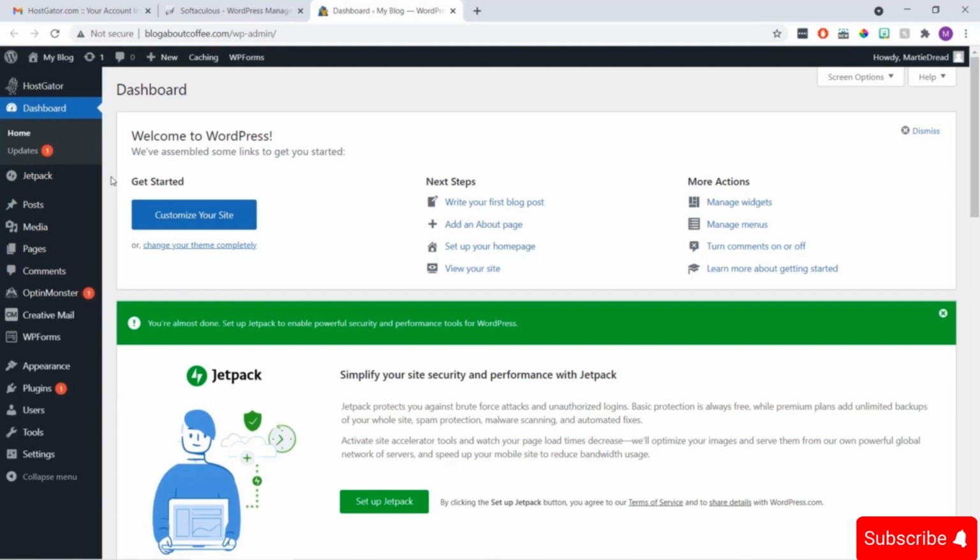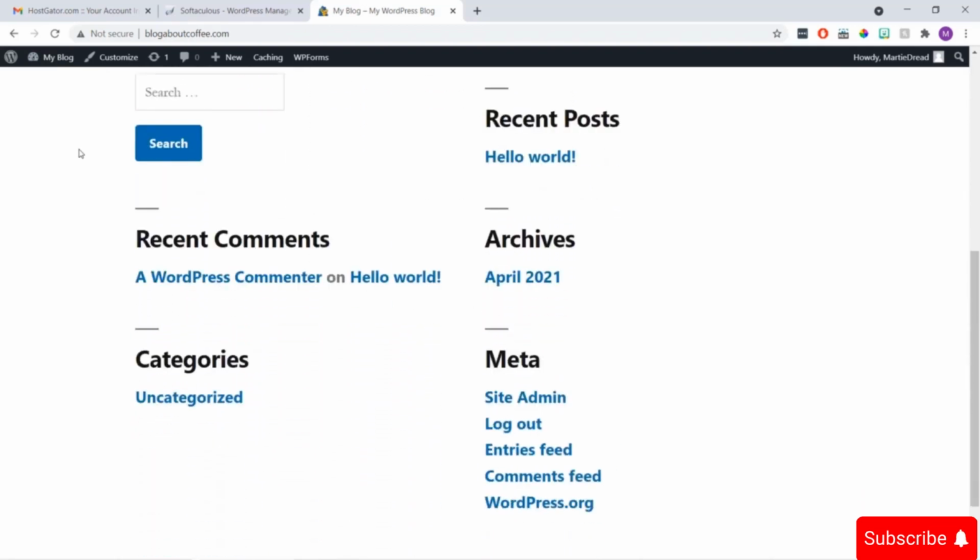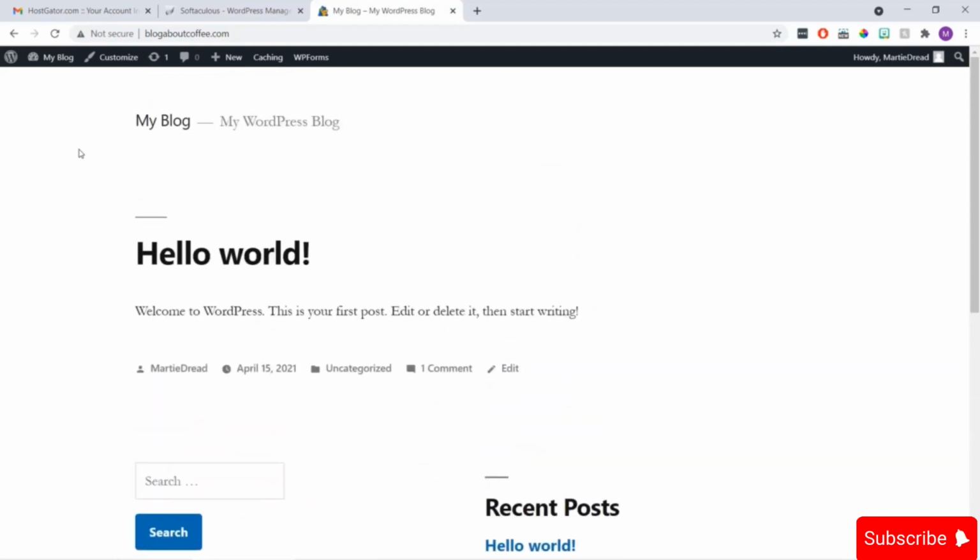All we need to do to visit our new blog is click our site title in the top left. And that's going to show us what WordPress looks like when we first install it. Now sometimes they change up the default theme, so yours might look a little different than mine, but either way it's just going to be some demo content and not much else. But it's ready for us to start customizing and adding content to.